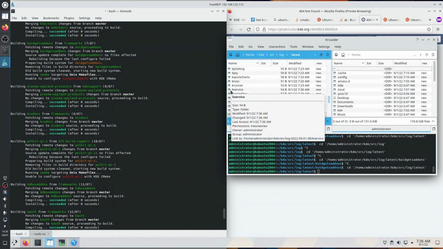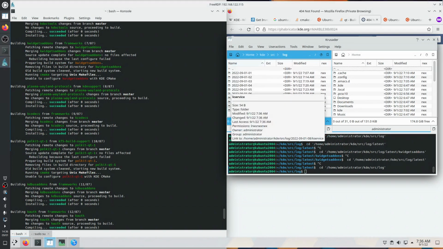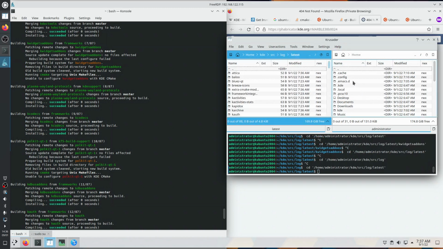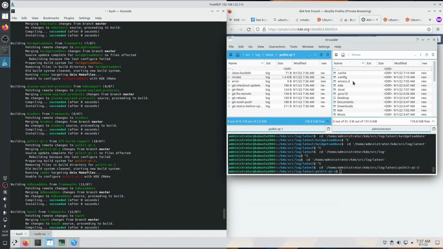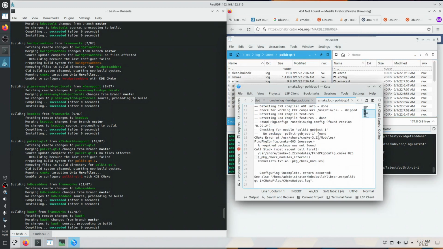Let's see what Polkit Qt doesn't like. Required package was not found: Polkit GObject1.